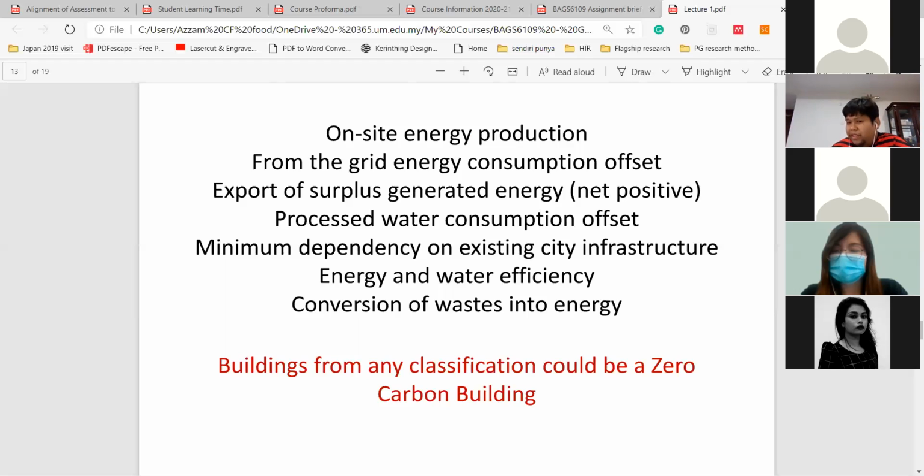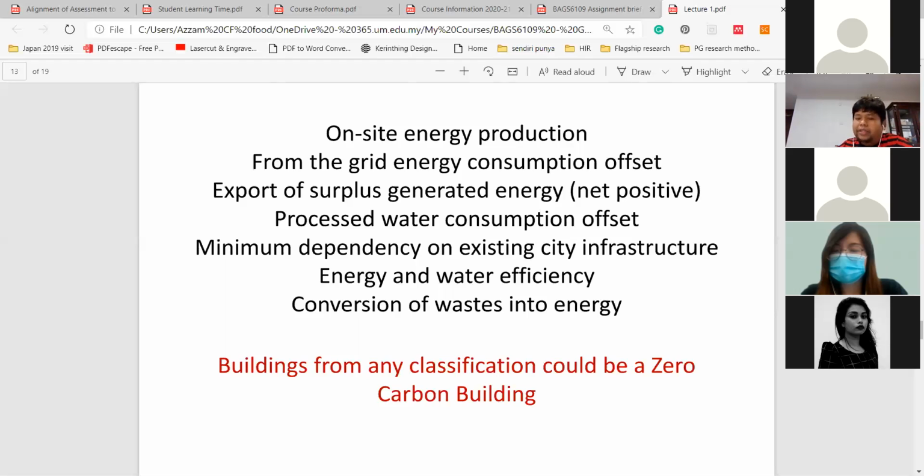The people living inside the building will have to be very independent as well. They have to be very diligent. They have to be able to recycle their waste. They have to look after the way they live. The lifestyle is totally different, right? So these are pretty much the criteria for zero carbon buildings.